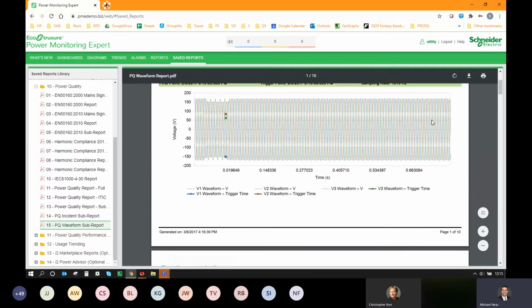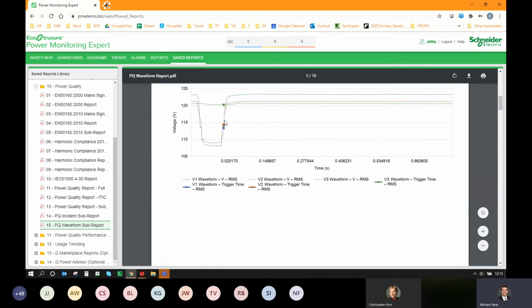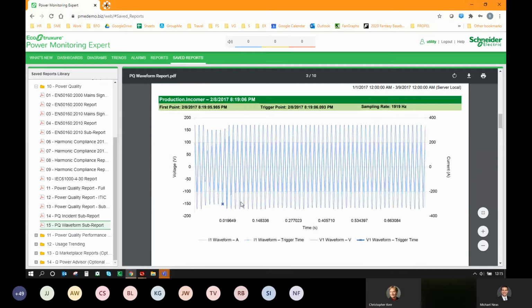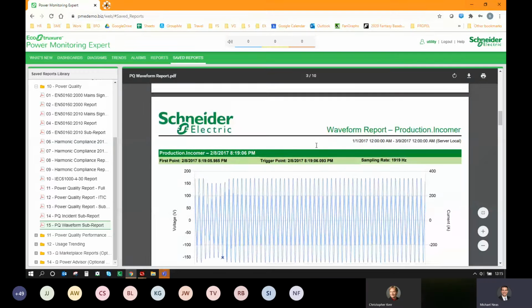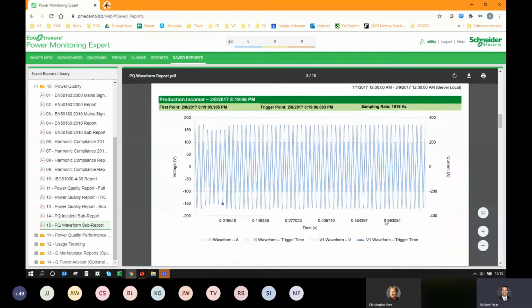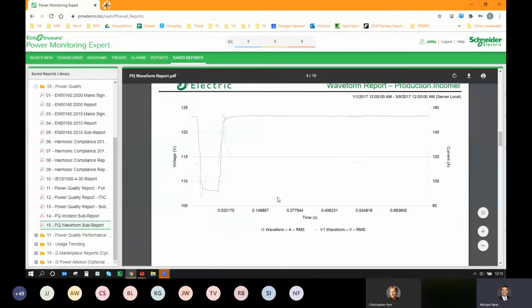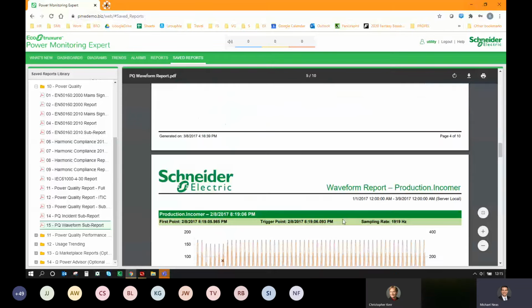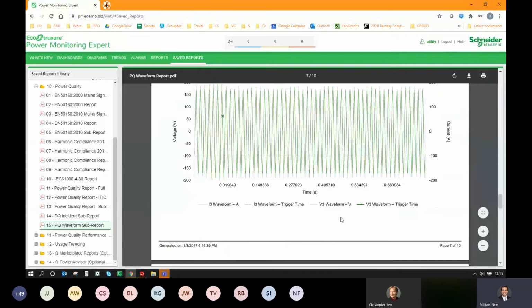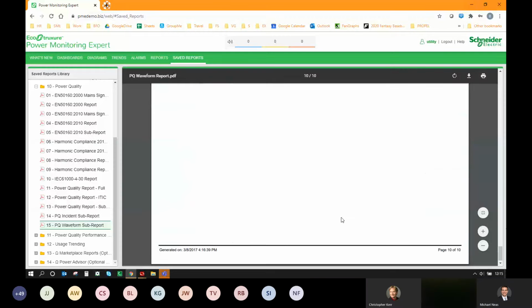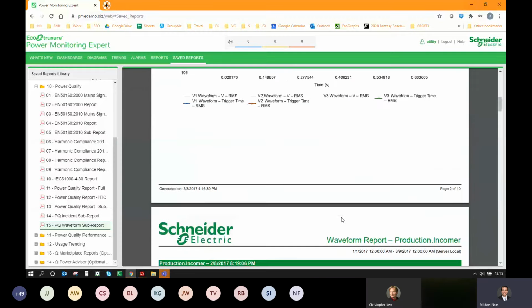So you get the pre and post event cycles with your events. And then it breaks it out down here into your individual phases for voltage and current, for sinusoidal and your RMS, and it does that for all the phases. So that's your waveform report.